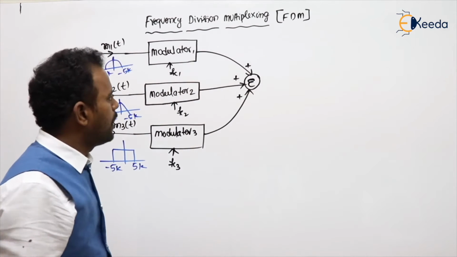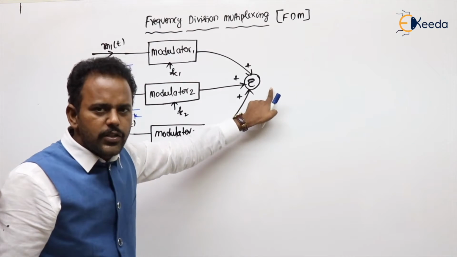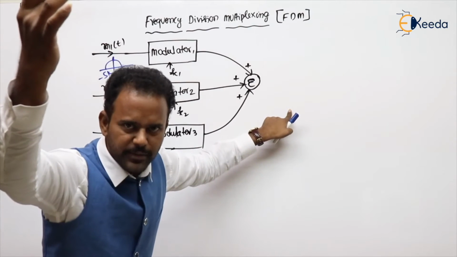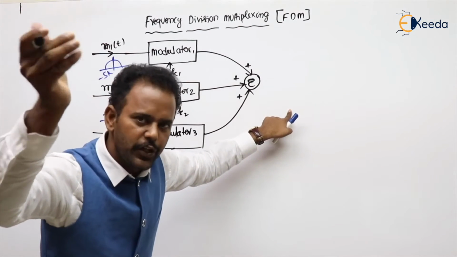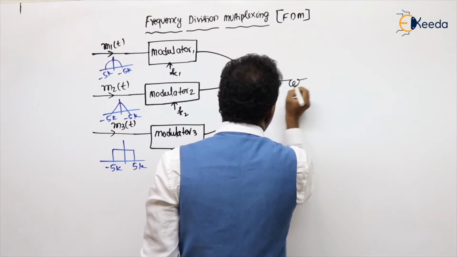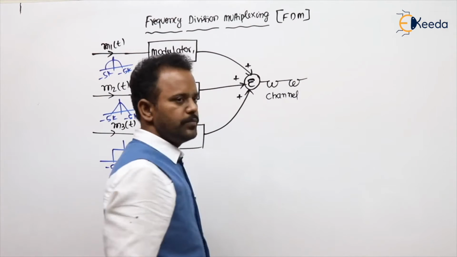Got my point? Now we can give to the channel. Even the channel, another modulator we can also use if you want to send to another level. Are you getting my point? Whether you can use it or not, that's not the thing. Next, we are giving to the channel and we will transmit to a distance as much as we want.